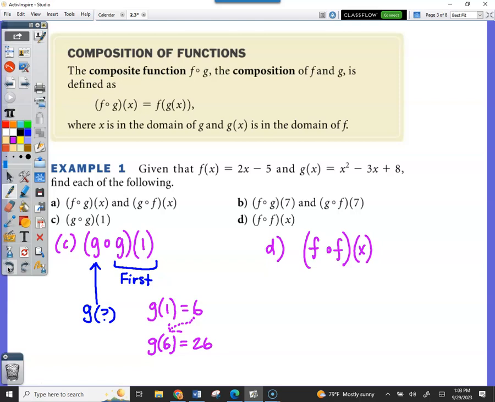Okay. We good on C? Write the function f. Write just the function for f. What is f, y'all? f is 2x minus 5. If it helps, box it in. Or some people like to get highlighters, and they highlight them so that they don't plug more than they need to in. So you're going to write the function f.